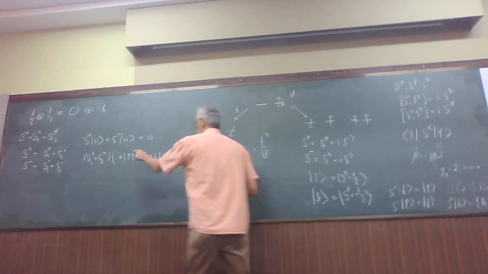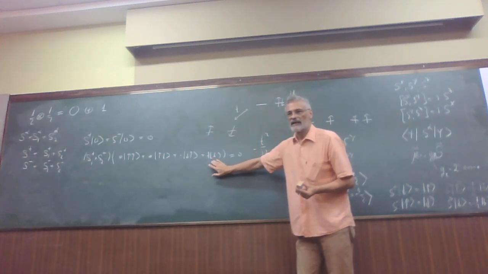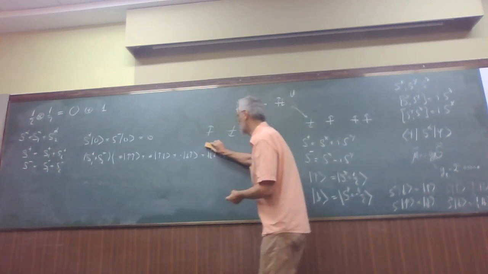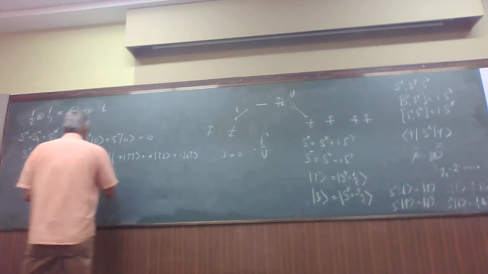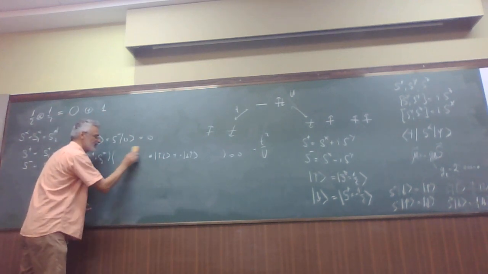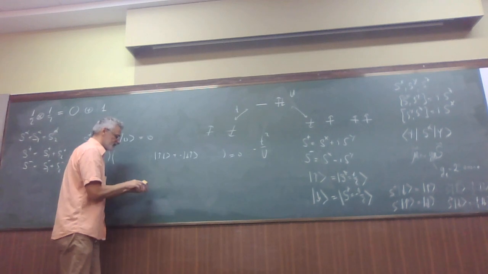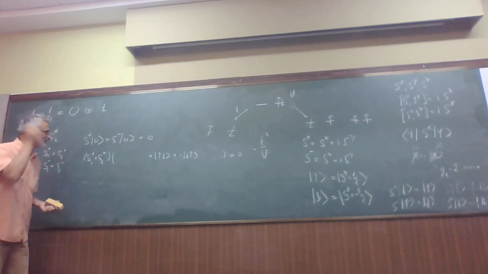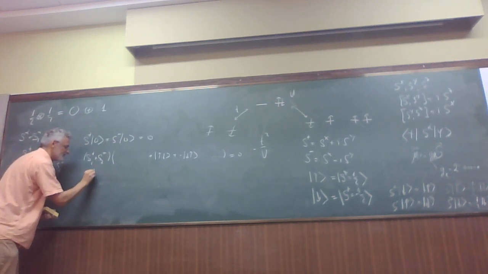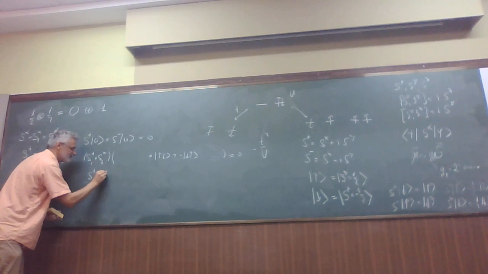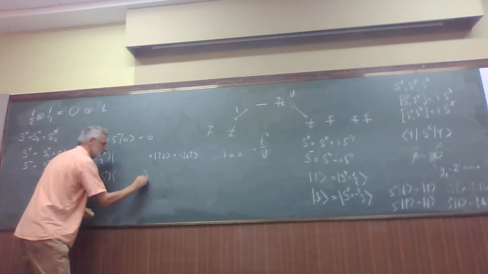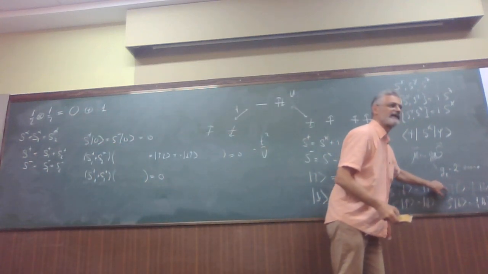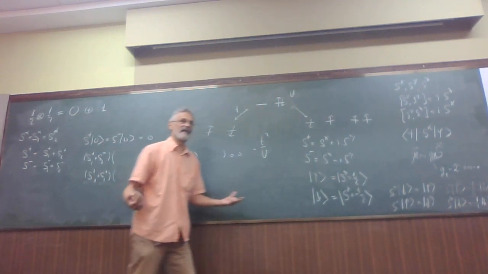Okay, so if we apply S plus, it will make this up up, and we don't want it, so this needs to be 0. This condition. So I remove this. Very good. Then, if we act with the S minus, it will remove this part here. And then what remains is this up down plus something times down up. So maybe we need the next thing: Sz1 plus Sz2 acting on this wave function needs to give us again 0, because it is an exact eigenstate of the spin. It can only have 0 value.